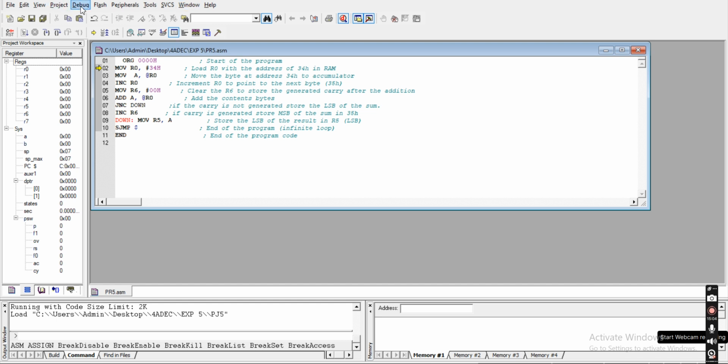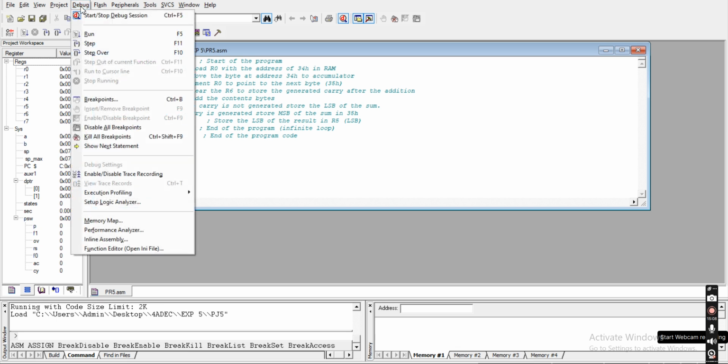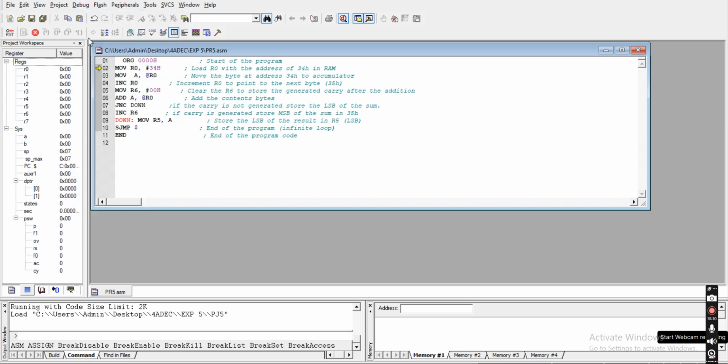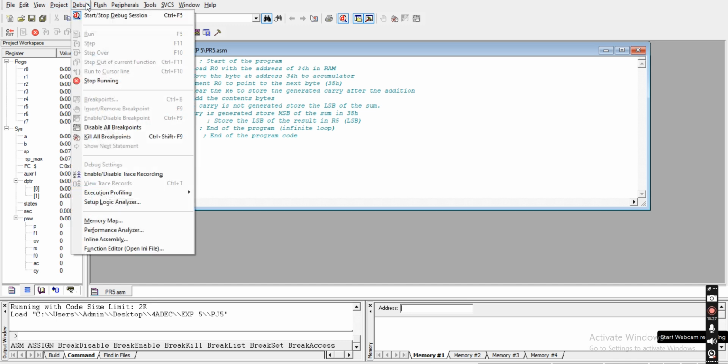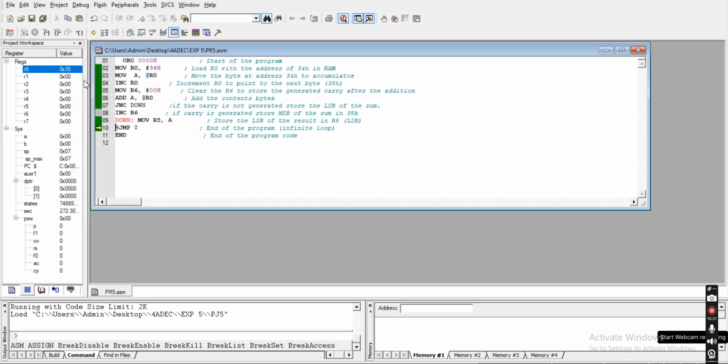Now you have to execute the program. So once again go to debug and then run. It will run the program. Before running the program, you have to indicate the memory location. If you forget and are not giving the memory location, just stop running, then it will stop.